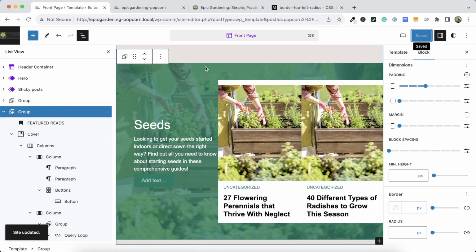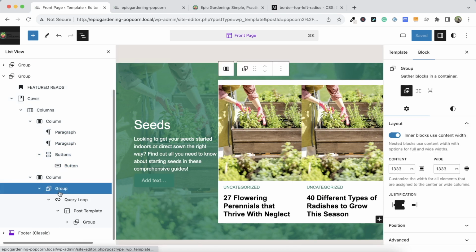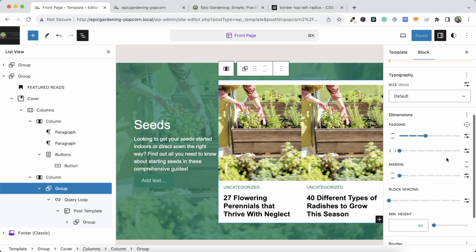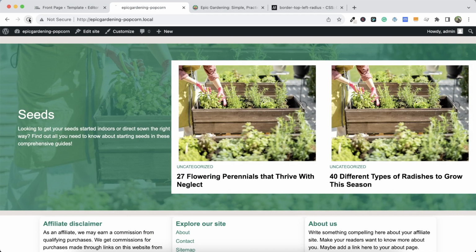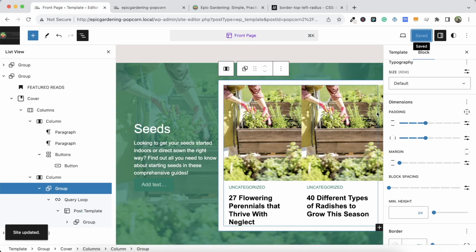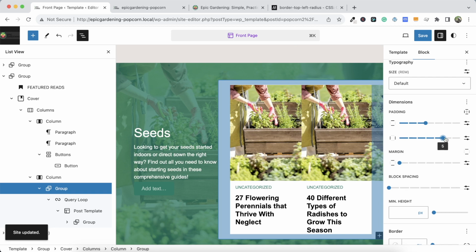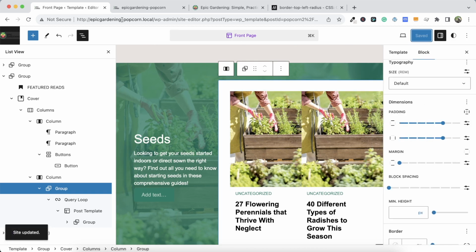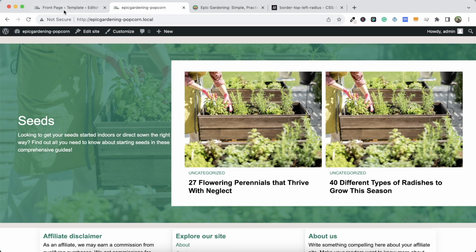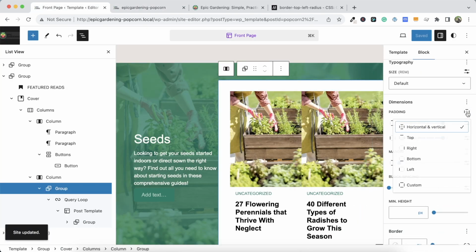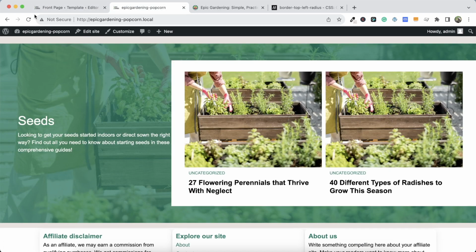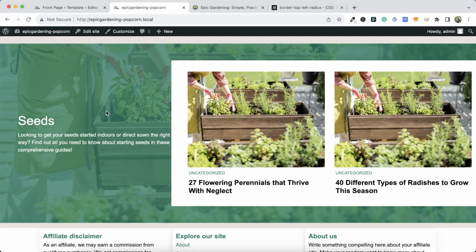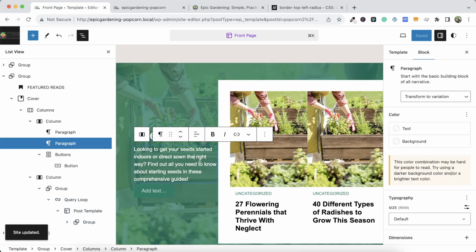The button needs some cleanup work, but the group itself looks like it's pretty close. We can give it a little bit of padding on the sides, give it a little bit more gap off of the edges, and really it's just tweaking these and playing with them a little bit to try and adjust and get it looking pretty good scaled. And then the right we want to remove because we want it to run all the way to the side. So there we go. So now it's starting to come together.